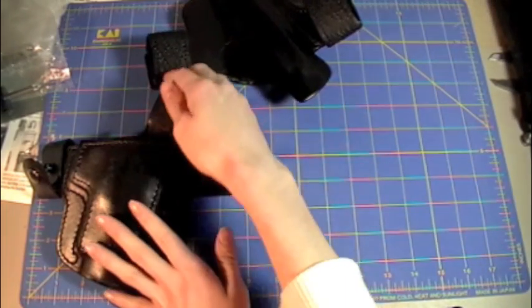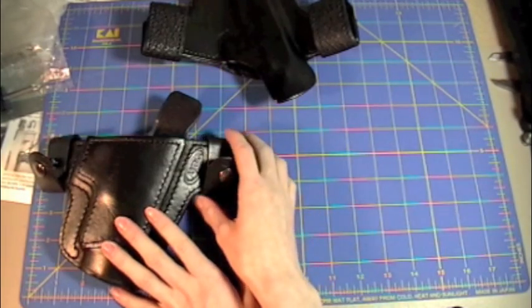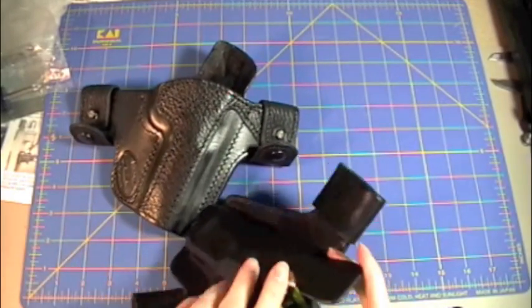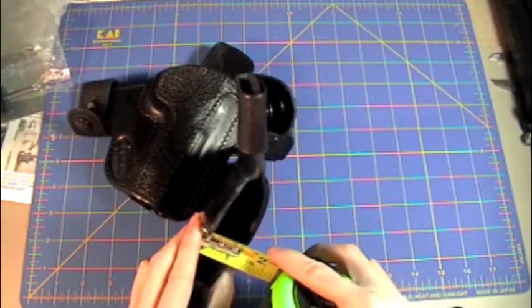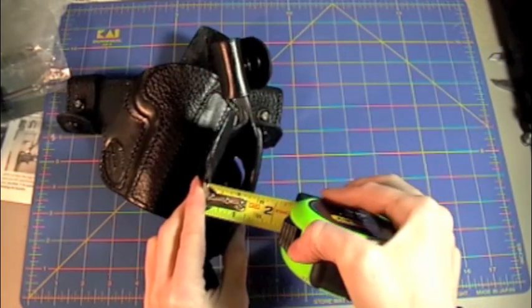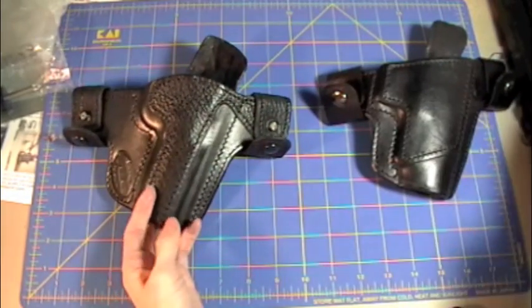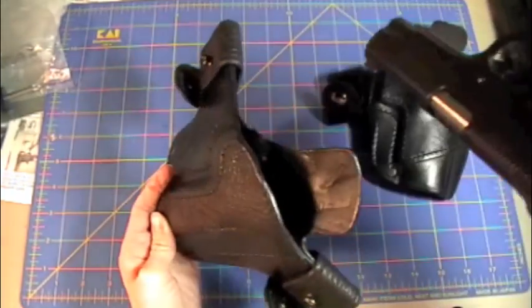And for the XDM, it is just about 7 inches tall. Of course, this is at its widest point, same thing, a little bit less than 1 1/2 inches in diameter. Now we're gonna go into the natural retention segment.